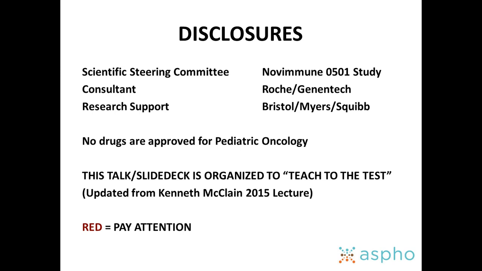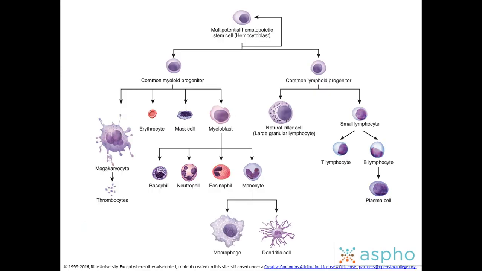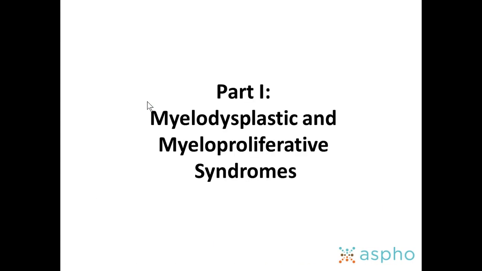And if something's in red, pay attention to it because it's brought up in the board review manual multiple times. So unlike Pat, I didn't highlight the ABP questions, but every slide is based on an ABP question. For me, one way to handle this huge array of bizarre and different diseases is to think about where it falls in hematopoiesis, what's wrong with the cell, and then you can reason your way through the answers rather than having to memorize everything. Here you only have to pay attention to this side. You can completely ignore this side for this morning. So half of hematopoiesis is taken care of.